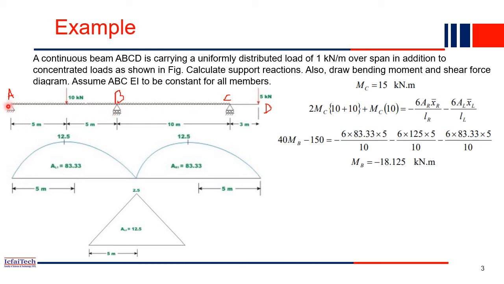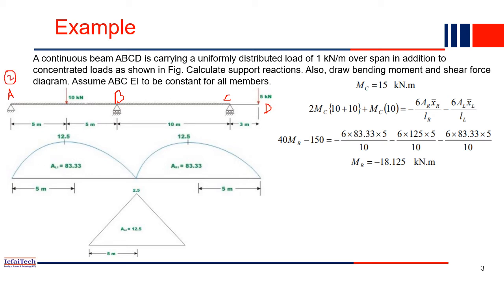So now let's first check whether this beam is determinate or indeterminate. As we know, all continuous beams are actually indeterminate beams. So let's verify. Here you have what? A hinge end, right? This is a hinge support. So how many unknowns does a hinge support have? A hinge support has two unknowns. So at A you have two unknowns.